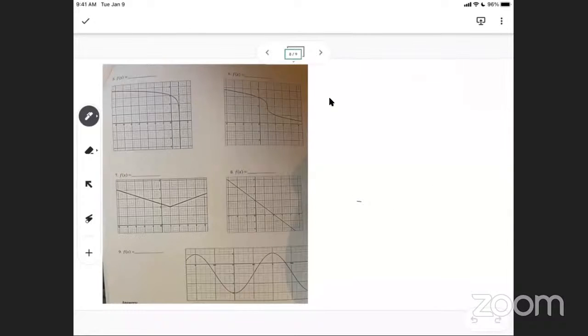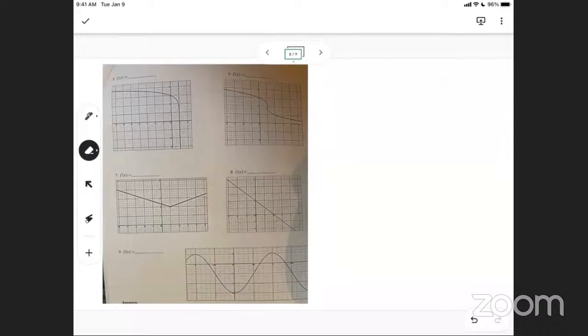Pre-calculus, right? Writing equations, given graphs. Let's take a look at a couple of these graphs. And in fact, I'm going to go ahead and make these bigger, if you don't mind. Okay. Because we'll just do them one at a time and spend a little bit more time looking at them.